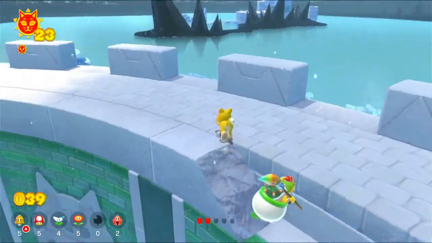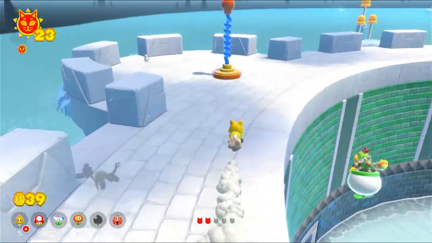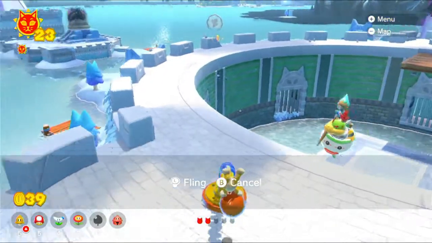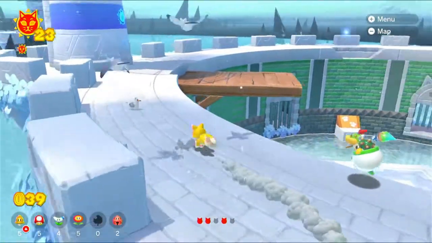Okay. Check out those rabbits over there. I'm gonna look around here just a little bit more. There is this thing here for me to fling myself everywhere once I'm on top of it. Oh my gosh, that flings you a long way. Okay, I missed one. Also, it makes you run for a while.